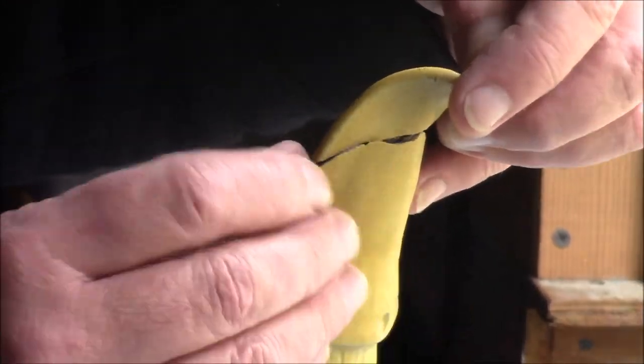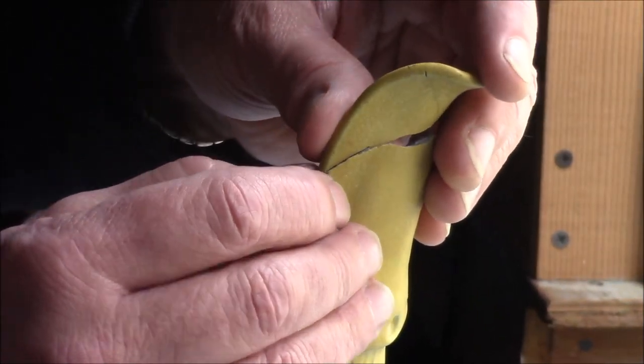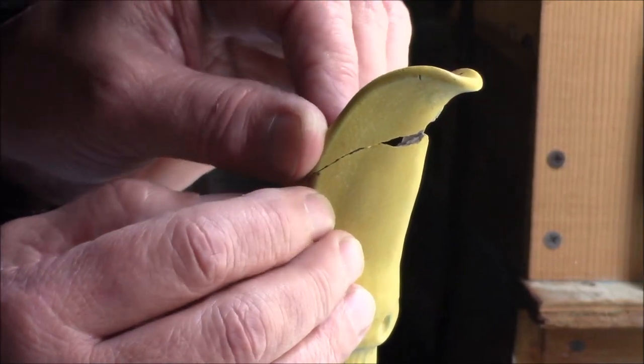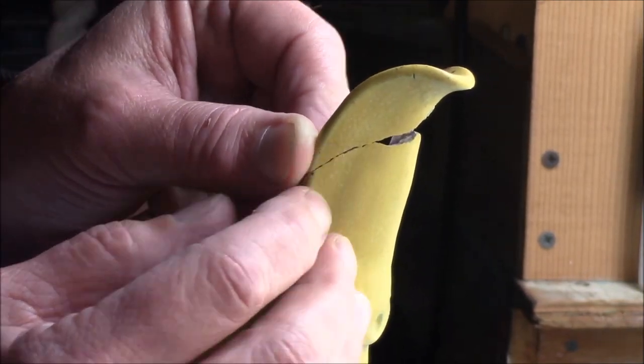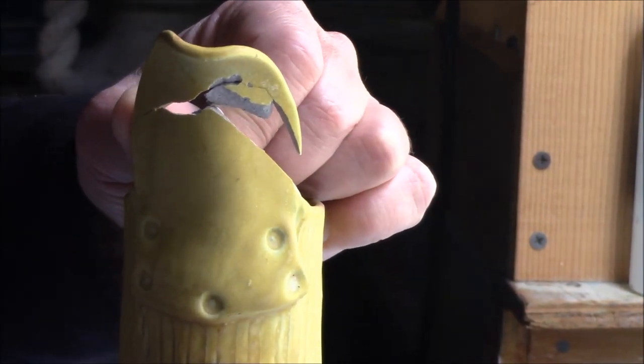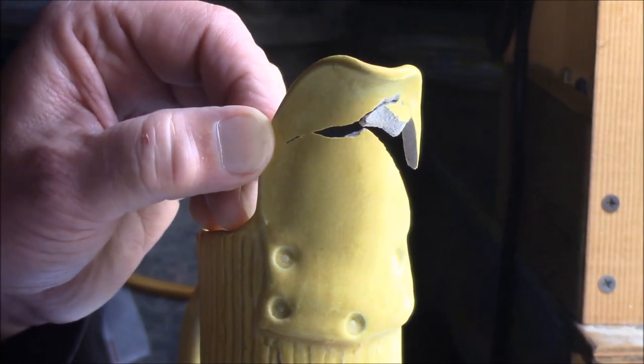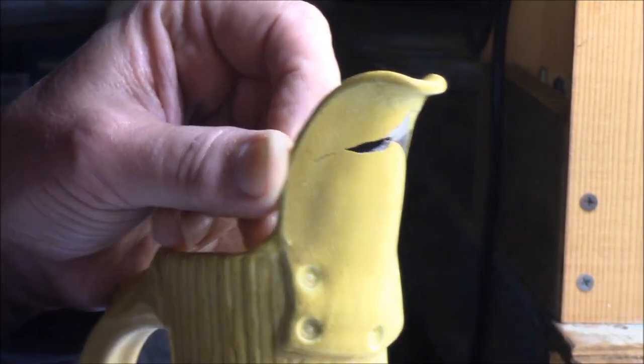The only place where this actually touches is right here on this side. And I've got good alignment there. But as you can see, it's not even touching the rest of the pitcher. So how do I hold that in place while this glue dries?